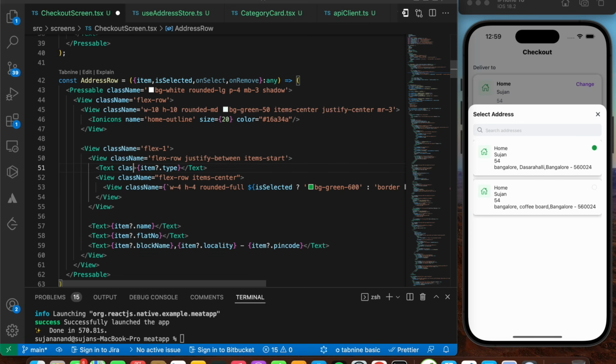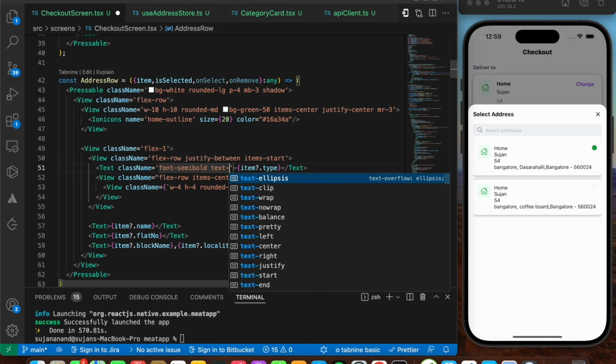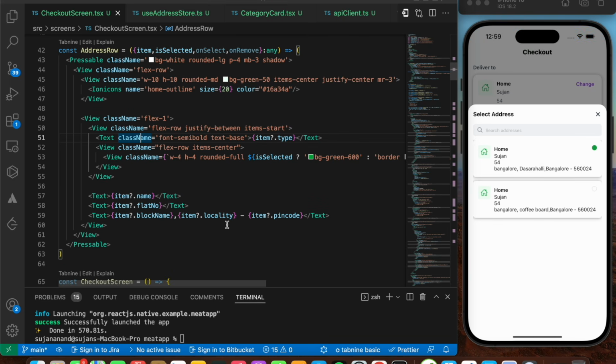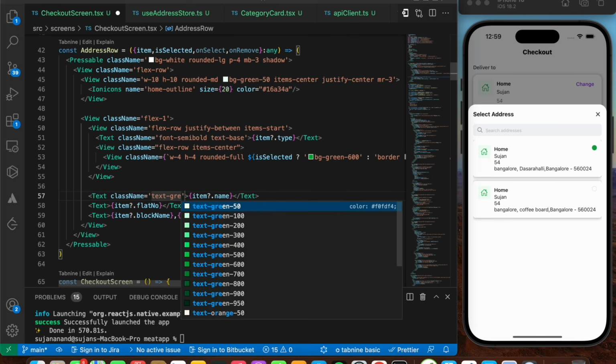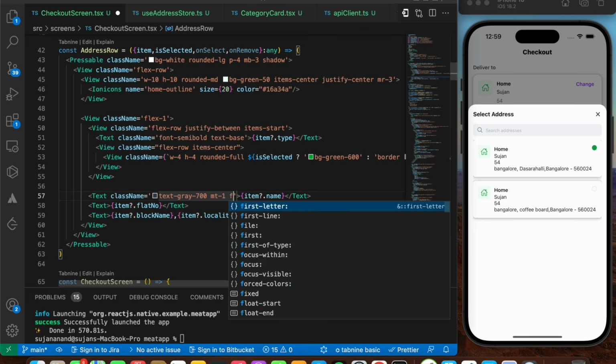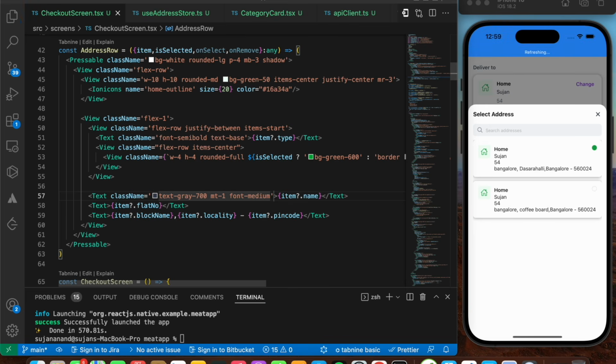And for this, I'm going to have in your class name, font is going to be semi bold, text is going to be base. Save. Okay, so for all of these texts, let's try to add in the design. I'm going to say over here, class name, this in turn is going to have in text gray of 700, a slight top spacing, empty of 1, a medium font size.